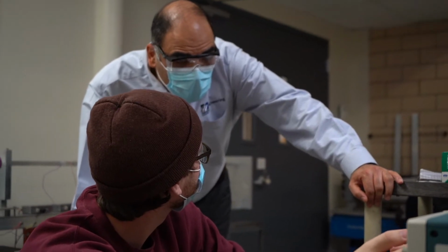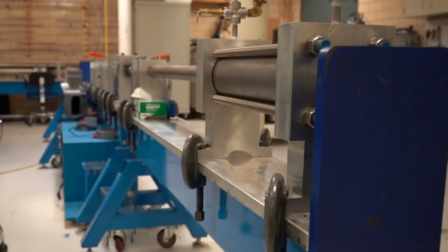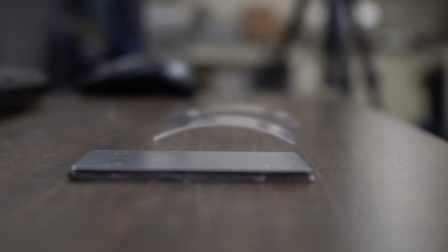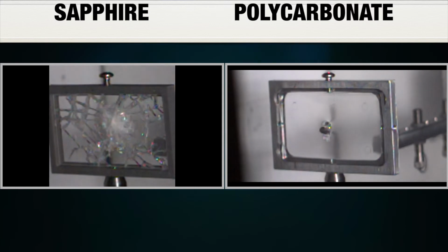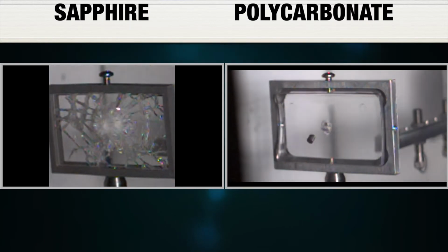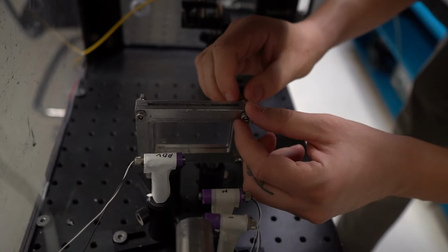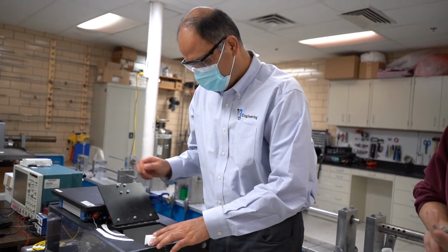So Saint-Gobain crystals have recently introduced the capabilities that they could produce very thin curved sapphire lenses that then at UMass Lowell we take it and we laminate them with properly curved and perhaps tailorable polymer backing to produce a combined laminated lens suitable for protective eyewear. The combined laminated lens has much better scratch resistance on the front, and of course if the sapphire fails, the polymer in the back limits the shattering danger.